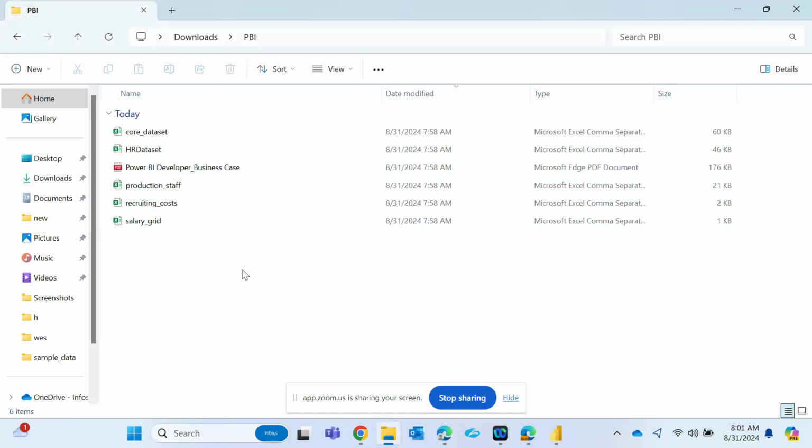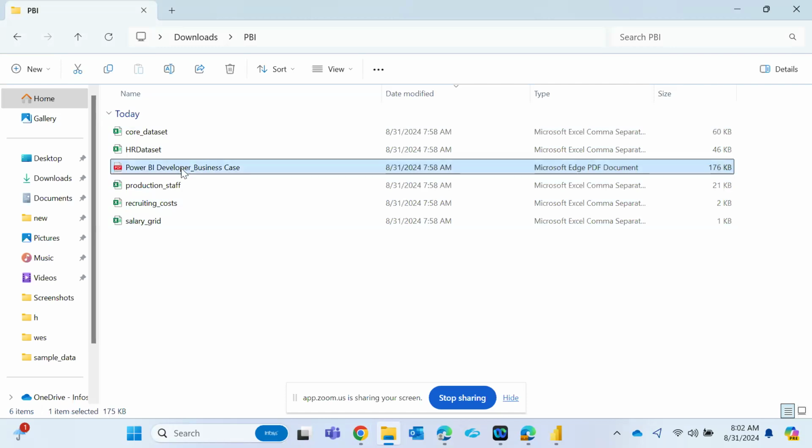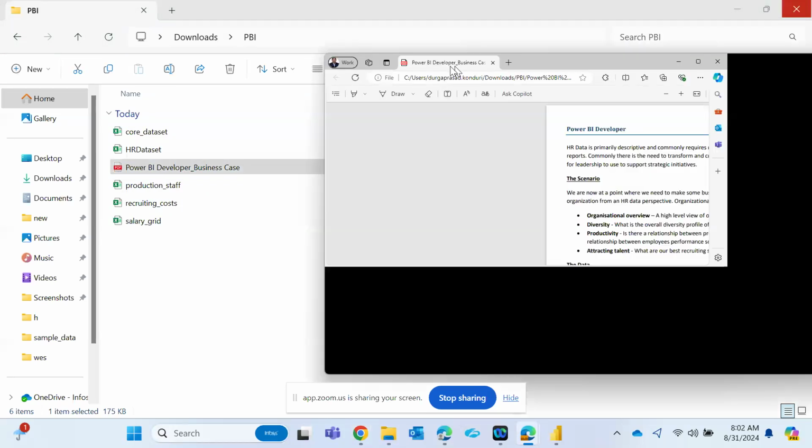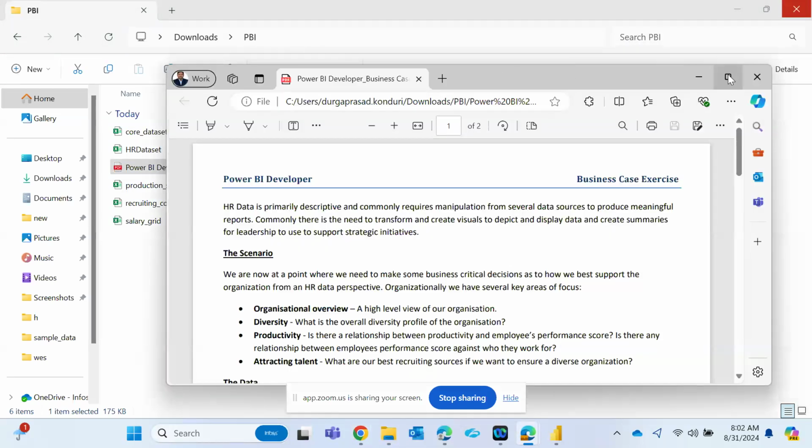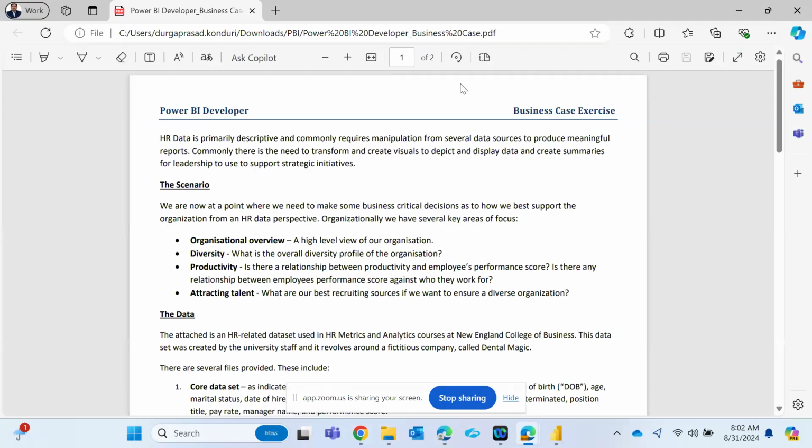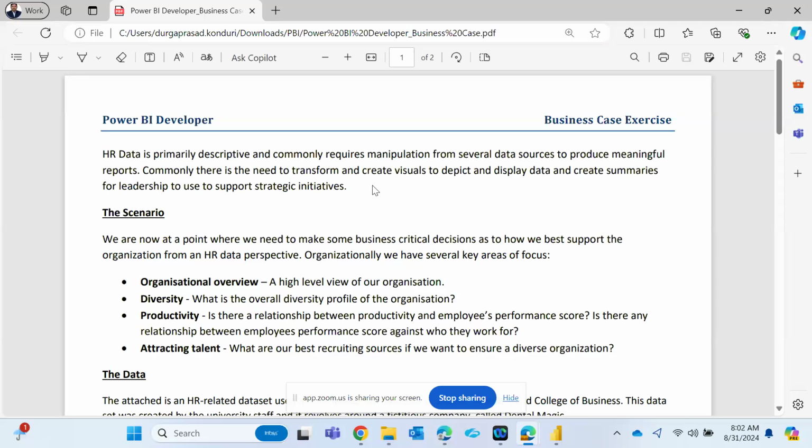So if you see, there are these data sets that they have provided. Okay, are you able to see? There are 5 data sets that are available in business case documentation. Yes, sir. Okay, let me open the business case. So someone can read this. I'm keeping it like this, and let me know if it is visible and if you want to increase the font. Okay, is it visible, guys? Yes, sir.